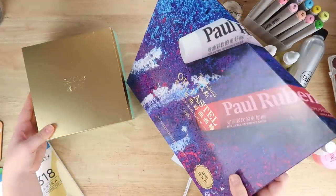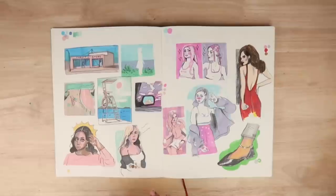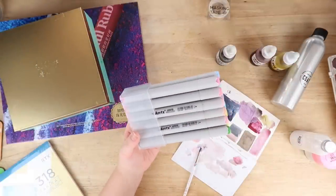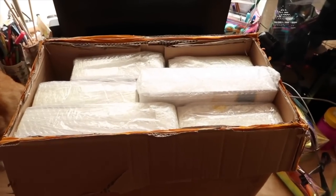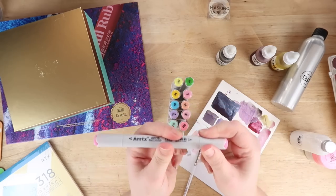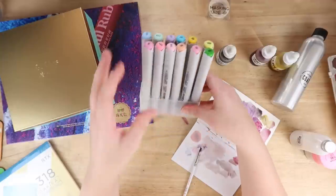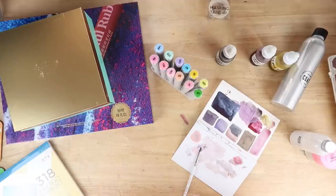Lastly but not least, probably my favourite art supply that I fell back in love with this year — alcohol markers. My friend sent me some Winsor & Newton ones and I used them all up on my comic because I love them so much. Then Artex sent me four massive boxes and I absolutely love these pens — they have a brush tip and so many different colours. I'm still using them and really really enjoy alcohol markers. They're my favourite thing to use right now, except for maybe gouache which I'm still really enjoying.